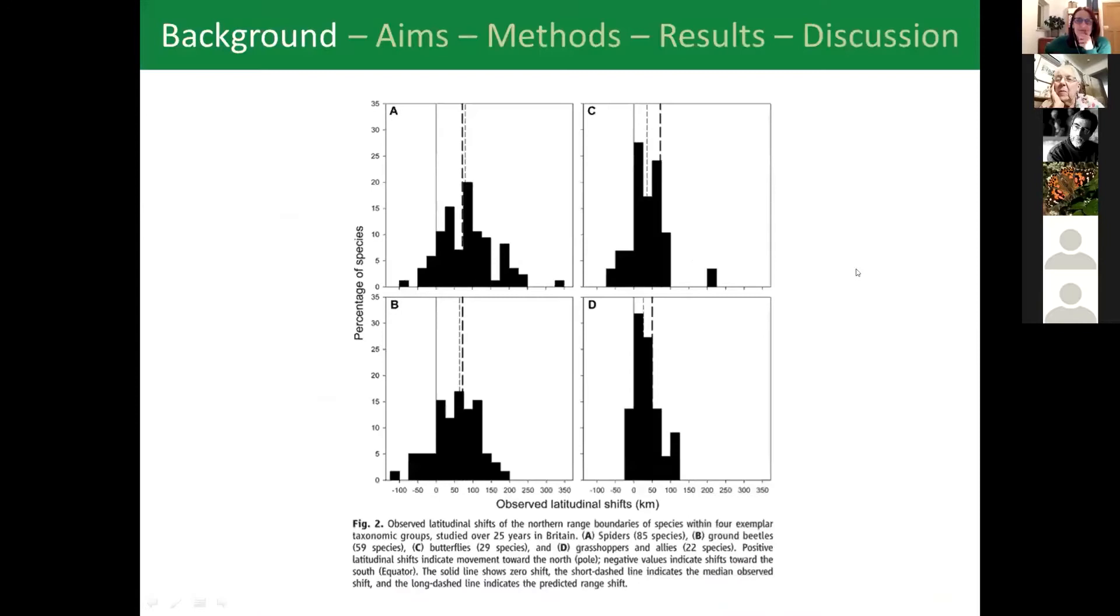There are quite a few species which have limited range in the UK, they're restricted to the south of the UK but you can find them in more widespread habitats in Europe. In a lot of cases that's because they have climate limitations, they're restricted to warm areas but one of the things that a changing climate might do with warmer summers is allow some of these species to expand northwards. In the UK because a lot of species meet their northern limit within the UK they might be able to move their northern limits further up.